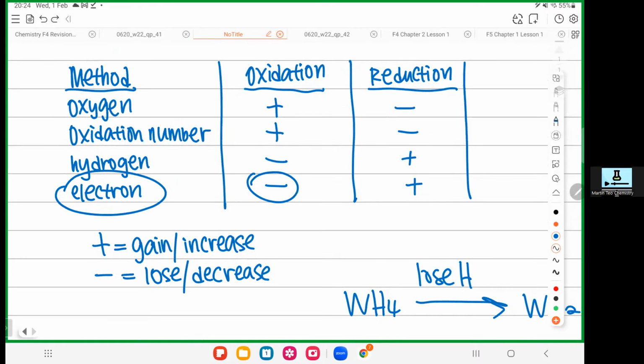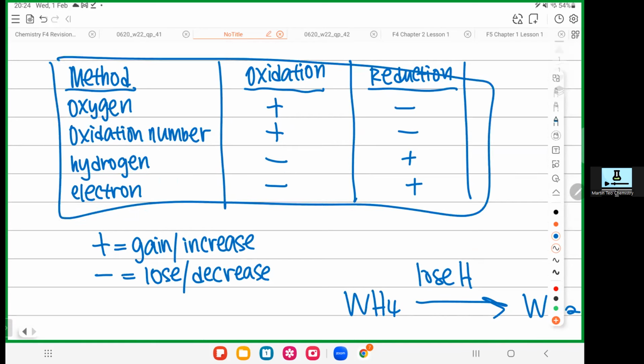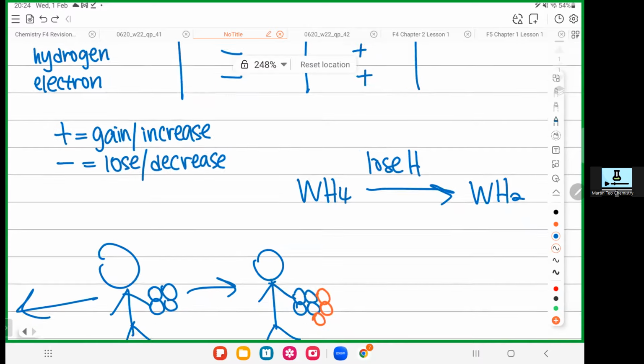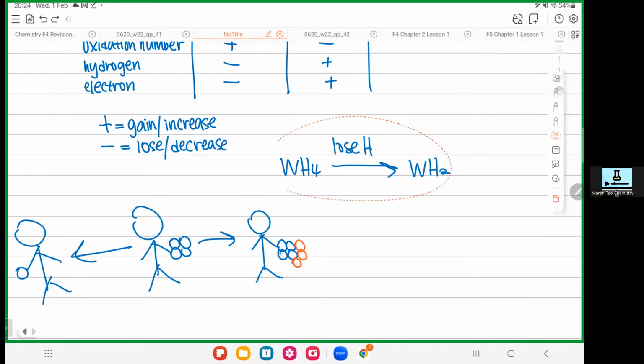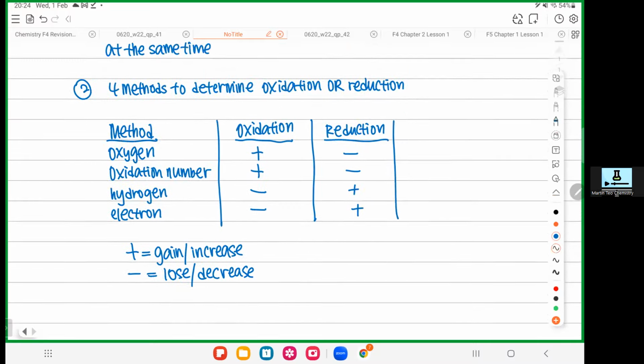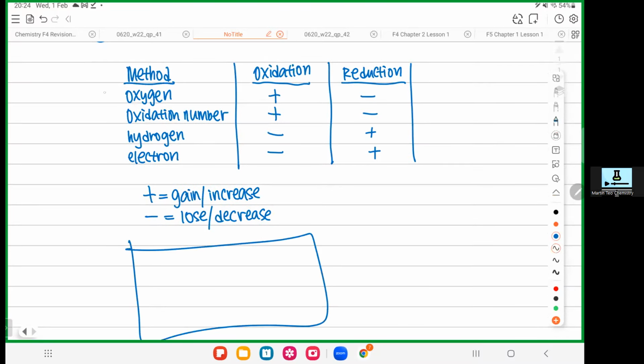This table is the most important thing in your entire chapter 1. If you don't know this table, you cannot move on with chapter 1 anymore. Of course, when you first start, you'll feel confused, which is okay, which is normal. So how do you familiarize yourself easier and faster? Take a piece of paper and copy this table a few times. Every day, copy this table one time. Do it continuously, maybe 3 times in one week, for one or two weeks. Then you will be able to remember.